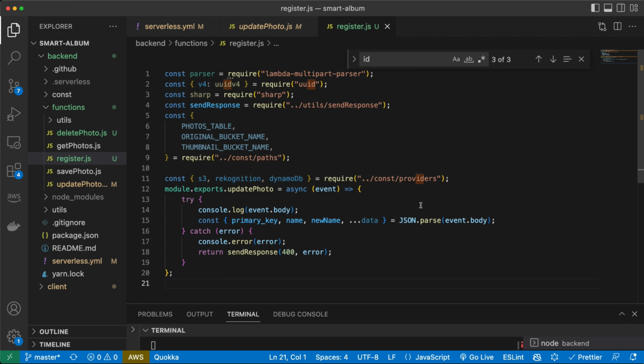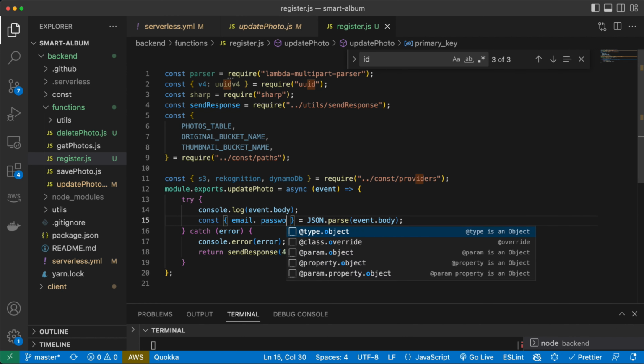And what our register function gonna do? First, get a user password and email. That's the minimum data that we need to register a user. So we need to get it from the event body, just like here we're getting data, email, password.